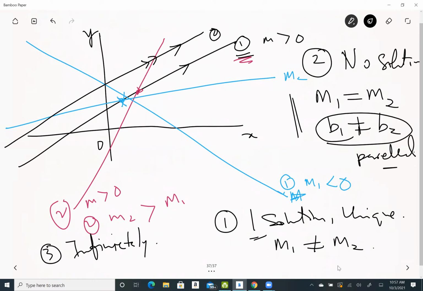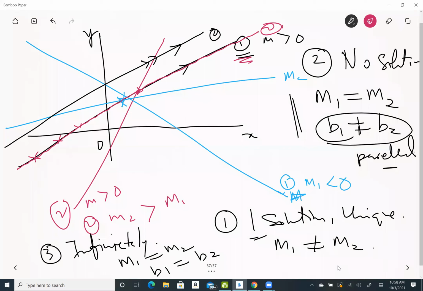What about the slope first? Okay, you have infinitely many solutions. What about the slope? The slope is the same? The slopes are equal. Okay, the slope is the same. Now, what about the intercept? Equal. Okay, if you have both, the intercepts equal and the slopes equal, that means line number 2 actually has the same equation as line number 1. Every point on the lines is a solution. So, infinitely many solutions.